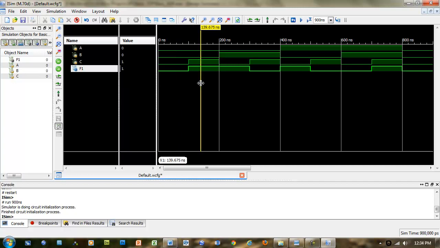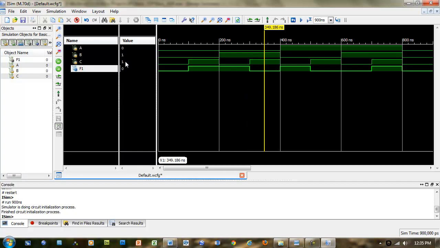If I move over into this area from 100 to 200, the input value, as in the truth table, is 0, 0, 1, and as we expected, the output is 1, because we wanted minterms 1, 2, 4, and 7. You can move the cursor over to here. That's the 200 to 300 range. Input is 0, 1, 0. Output is 1 as expected.